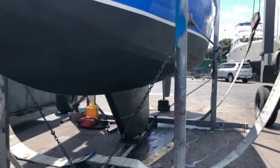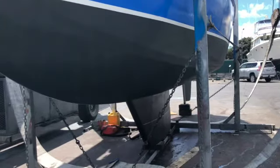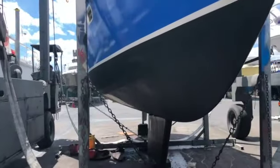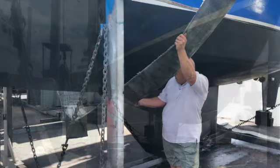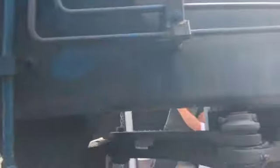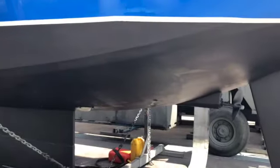We left you last time just ready to lift the boat and take it back to the water, but let's have a quick look at what we've done. We finished the anti-fouling, touched up the waterline, and painted above the waterline as well. We scrubbed the propeller, checked the anode, and basically tried to do everything you should be doing before it goes back in the water. I think we've done a good job — the boat looks very good, nice and clean.